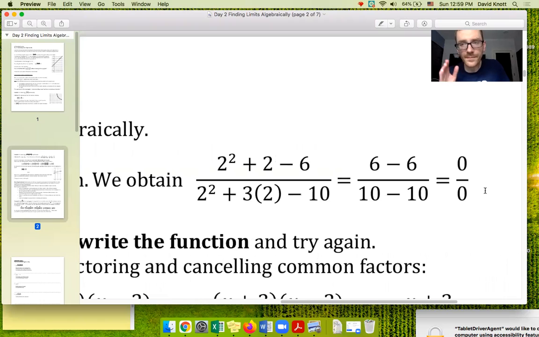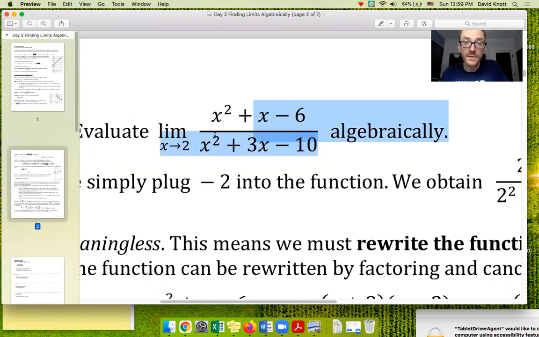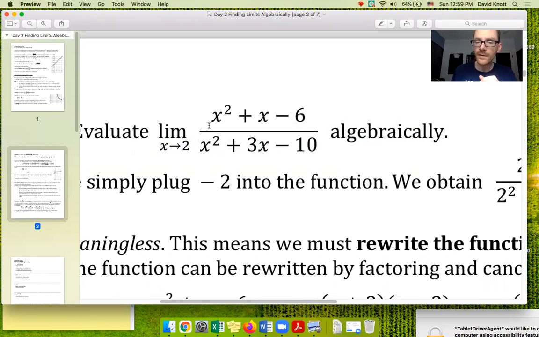So what does that mean? That means that we've got to simplify our function. We've got to go back to our function right here. We've got to simplify it somehow. We've got to rewrite it, do something with it, rearrange it, simplify, and then try again. Now, the question is, when I say rewrite or simplify, what do I mean? Usually it just means simplify. Usually we just need to simplify the function. You might wonder, how do you simplify a function like this?